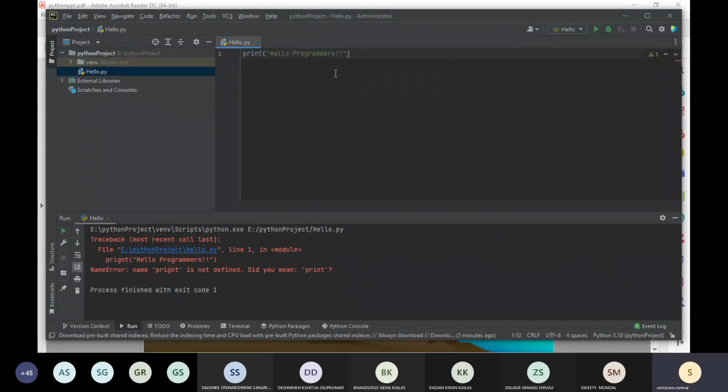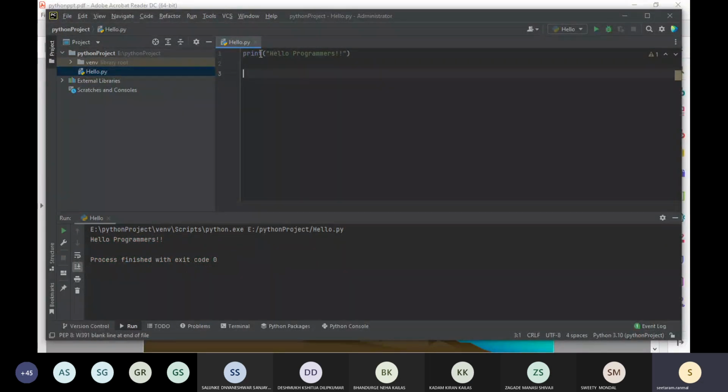So this is our first program. We will observe many things here. The first thing is, what is this print? Print gives an output on the screen. There is also a shortcut: whenever there is hello, you can click here to run. So print gives an output. Whatever is inside the double quotes, it gives as output. So in the programming language, we can say it prints hello programmers.